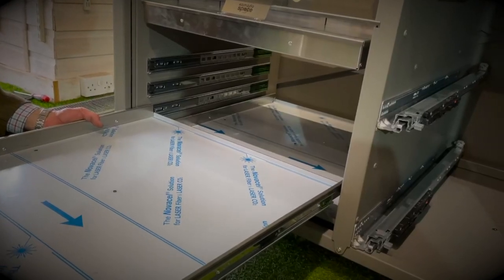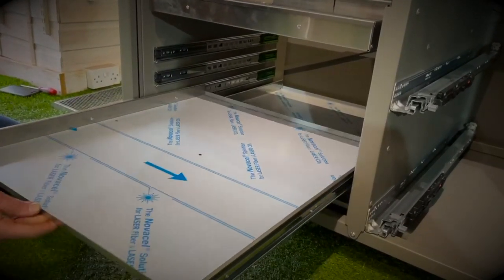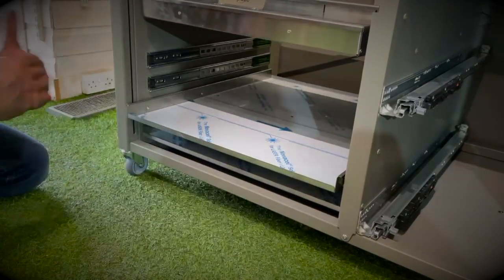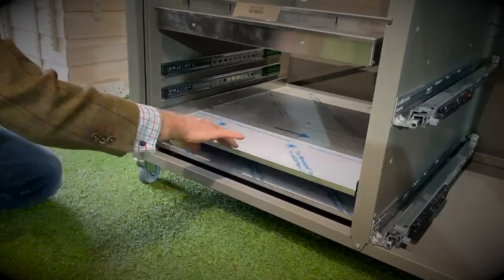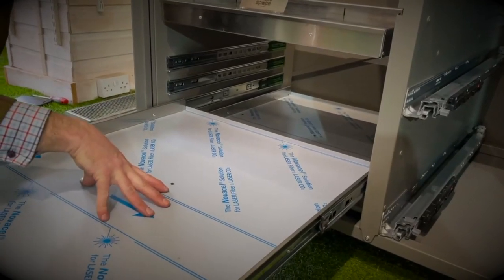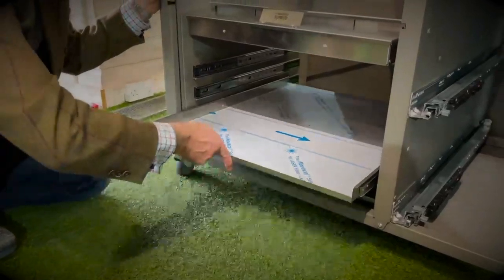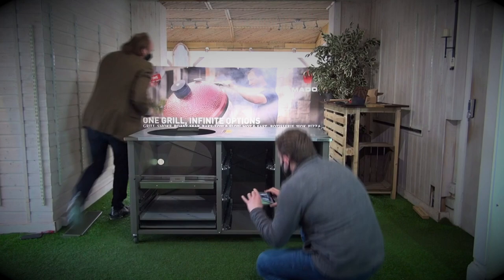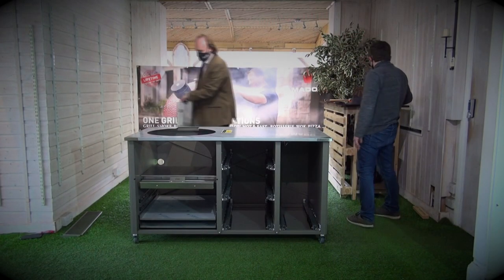Lay this on top. One, two, so it's now balancing. Push it in. This is an action that's engaging the clips. It's a push in, and we've got it. This will take the heavy cast iron griddles, grates, pizza stones. Beautiful. Two more. Perfect. Easy. Easy.